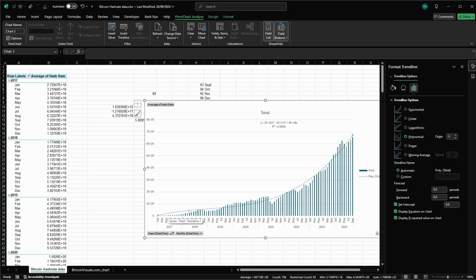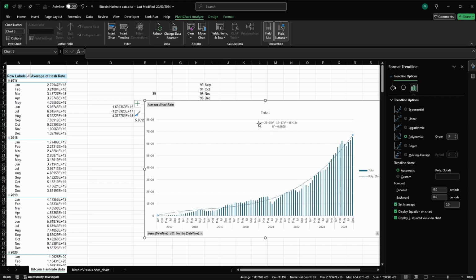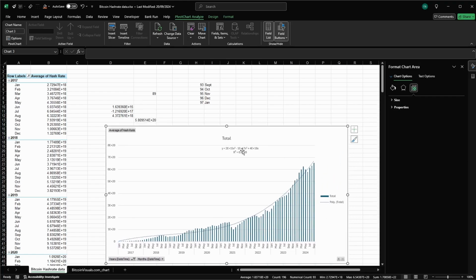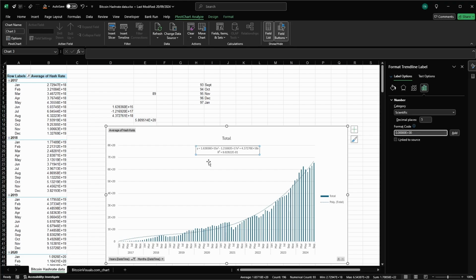Okay, so just by doing these things over here, I actually think it's even better, but I'm going to set this to 0. Okay, and I'm going to have these numbers over here. Okay, and you can see in the formula we have here 2 to the power of 2 to the power of 15 times x to the power of 3 minus 1. So we have all the equation over here. Okay, so what I want to do now, I just want to set this number to be a scientific number, and I want to have, let's say, 5 numbers after the comma.